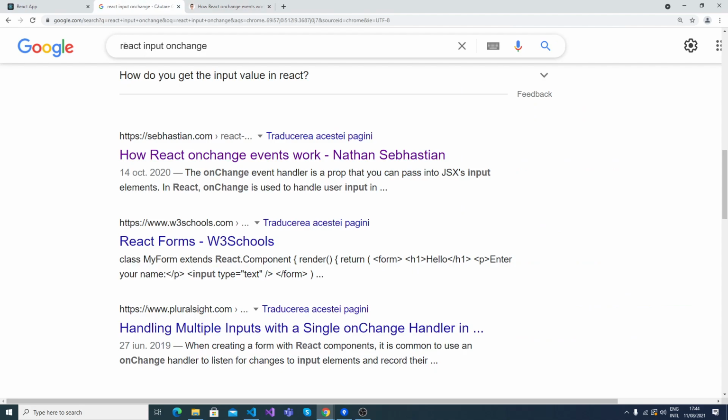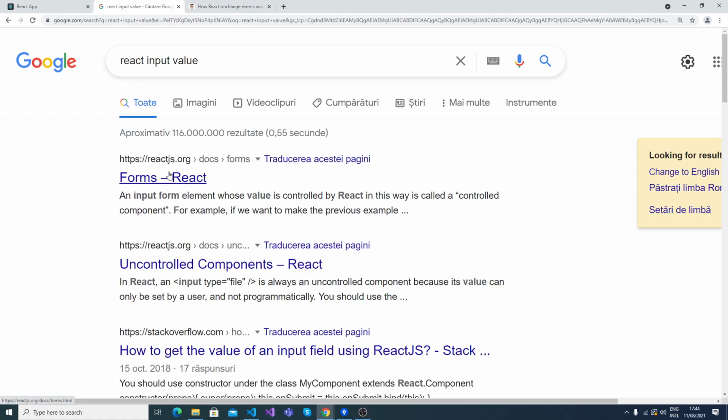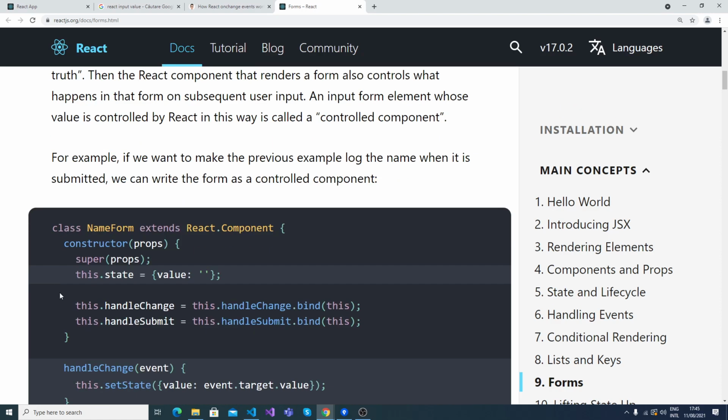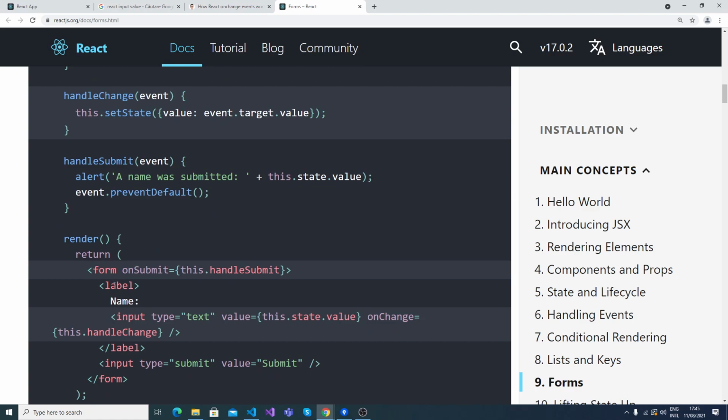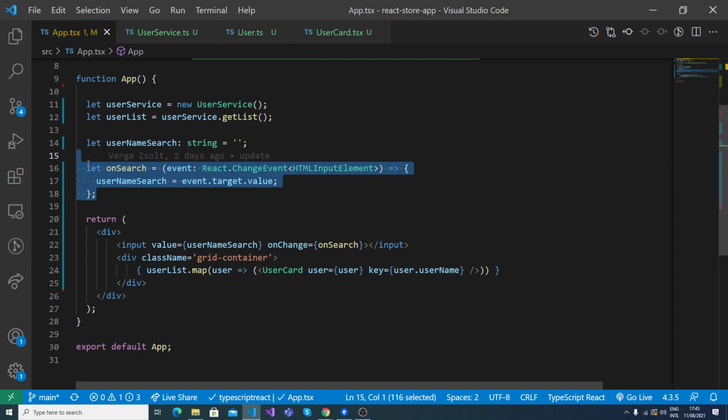Just search online React input on change or React input value or anything like that, and you can see the types, the values, and the handler changes and value on change, and you can just find it easily. You don't have to know it from your mind every time. You use it 5 times, the 6th time you will know it, but you don't have to know everything. That's why we use Google all the time.